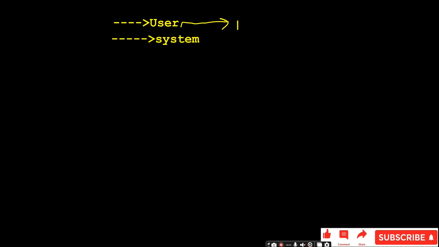Operating system will provide the user interface. What is the user interface? This is the mechanism through which the user will interact with the computer. We are having various user interfaces, like, as you people know, GUI, graphical user interface, which will contain menus and all other things, buttons, labels, where the user can easily interact with the computers through the GUI.